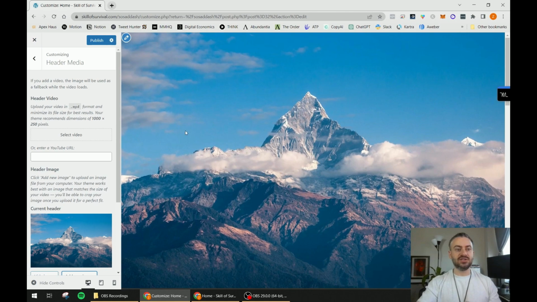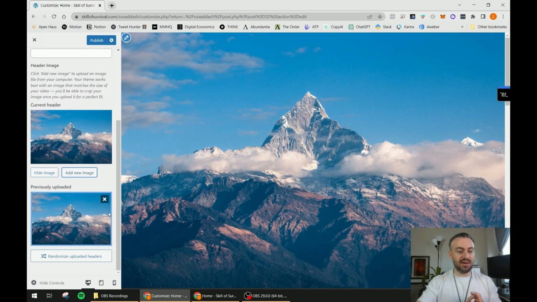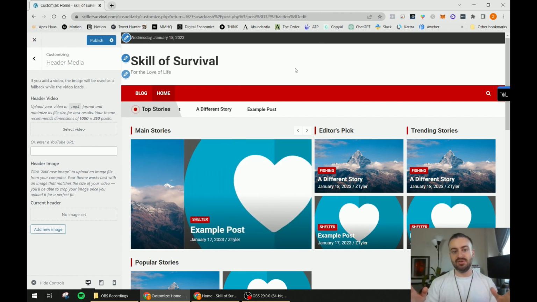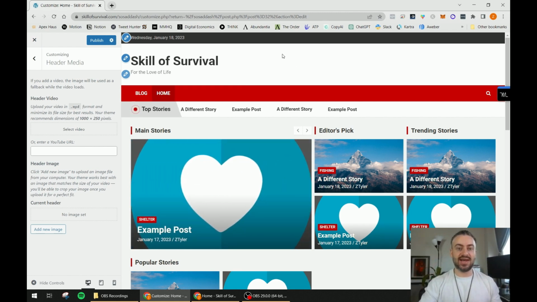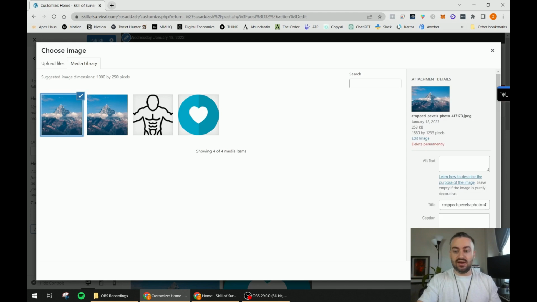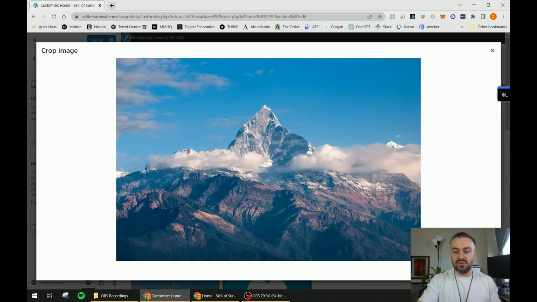No, okay. So this is another weird thing, I'm going to just delete that for now, but some themes will default crop it for you so it only fits inside this. Like no matter how big the image is, it would only allow it to fit inside this white space. This one in particular doesn't. So I can do add new image and click that. I'll do crop image again just to see what it does.